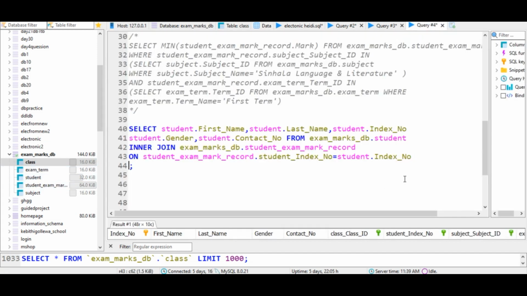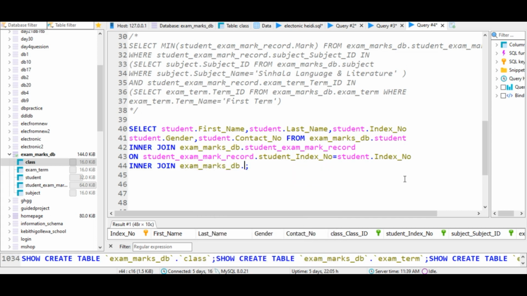So I'm going to inner join exam mark db's class table with the student table's class ID. Hold on, this isn't the right one.